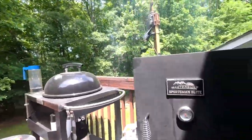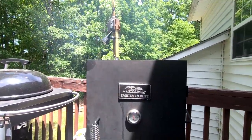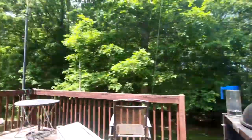I'm gonna get this thing started, and it'll drop the temperature down a bit when I put the meat in there, but I gotta keep an eye on it at first. After about the first 45 minutes, temperature will be pretty stable. I'll go do something else. All right, see you in a little bit.